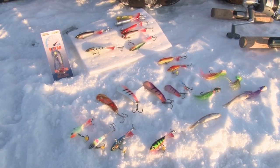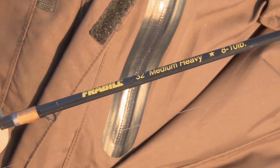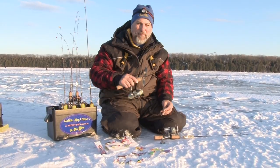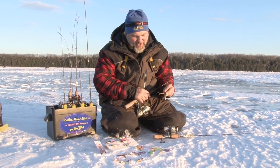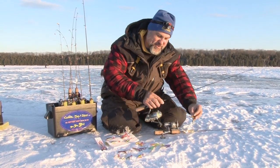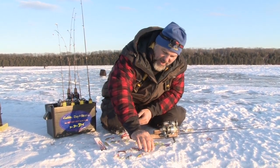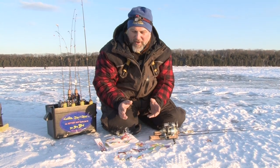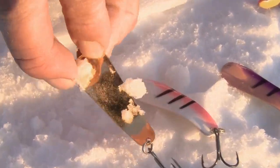Let me show you some of the tackle and gear we're using here to catch these bigger walleyes out in Sturgeon Bay. First off, you want a nice stout rod. I personally like a 32-inch medium-heavy by Fraybill — it's not too long for the shack but it's got a lot of backbone for those fish. My favorite lure out here right now is this golden-colored RPM lure from Custom Jigs and Spins. I like to put a little minnow head on it. The main forage base the walleyes are feeding on out here is shiners or gobies. Although it's ultra-clear water, if you're using a spoon you want one like the slender spoon that's got some gold to it.